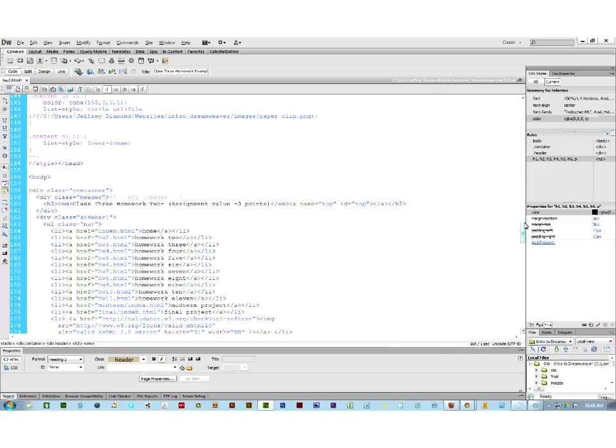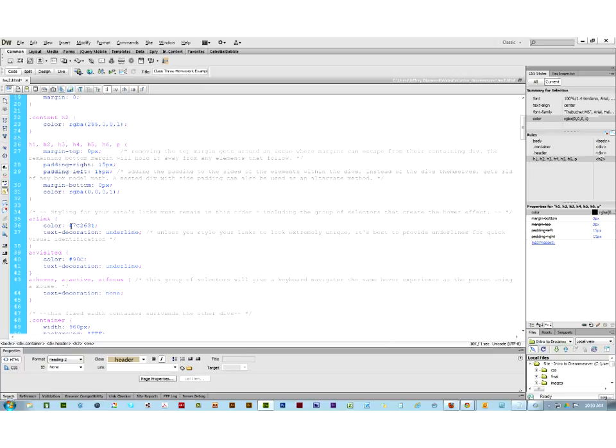Okay, Tracy's asking, why is there inconsistency with the color choices here, that some color tags are using the hexadecimal system and the other color tags are using the RGBA? Okay, so that's a fair question. The answer is that this is a default document created in Dreamweaver.